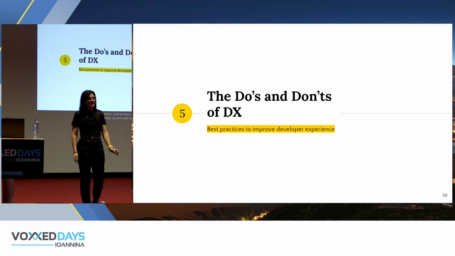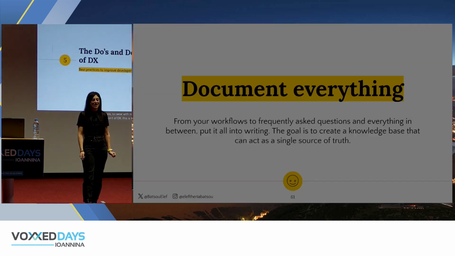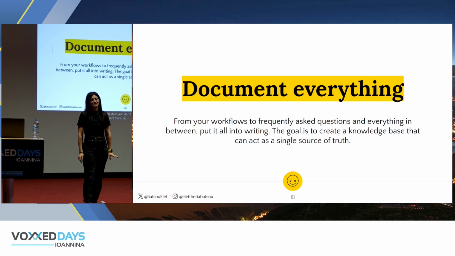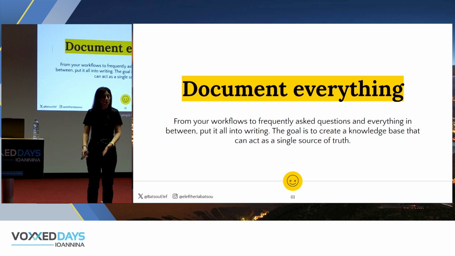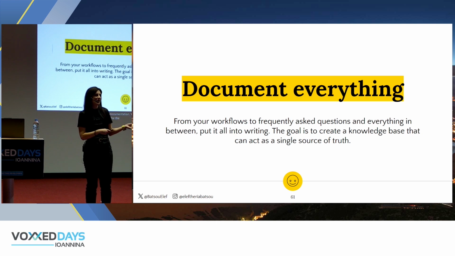The do's and don'ts of DX. This is a bit shorter. So DX is all about documentation and writing down everything. So it's much easier for everyone, not only the people in your company that are developers, but also the people that are going to use your product, your technical product. They should be able to find everything in the documentation. You shouldn't make a product public if you don't have documentation. You can update the documentation, but you can't have a product without documentation or a guide or something like that.